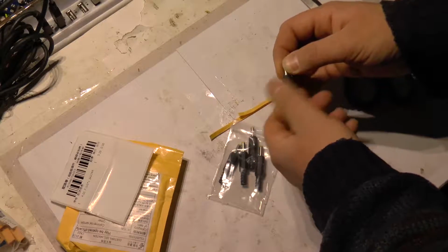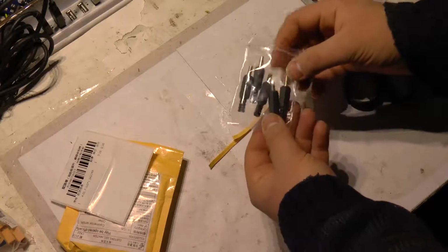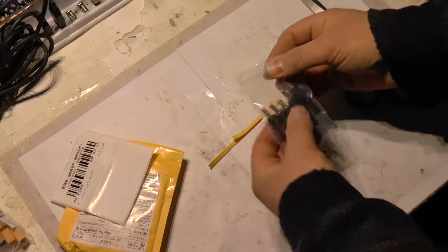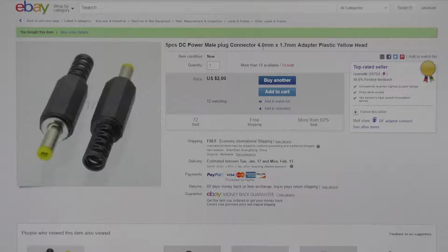I can't find this anywhere, and I bought 5 pieces to make an adapter to make that standard plug connect to this plug connector. 4mm to 1.7mm adapter, plastic yellow head, from Connect. This is for my orange BBC. I tried and it works. Next.